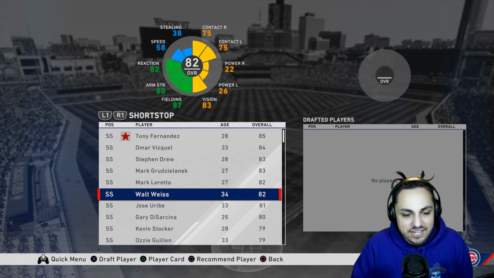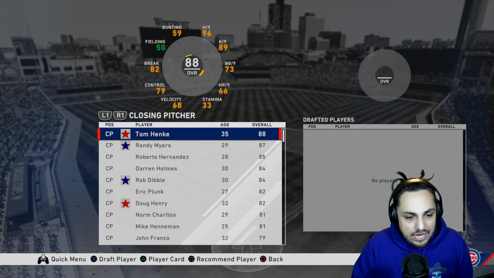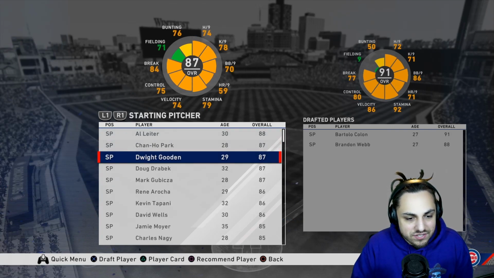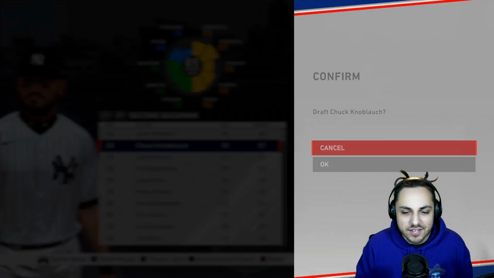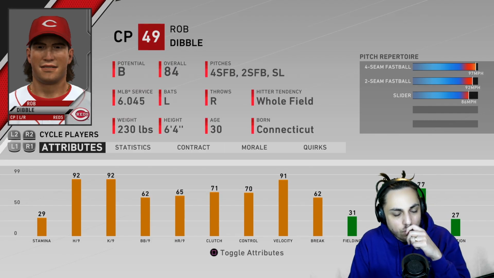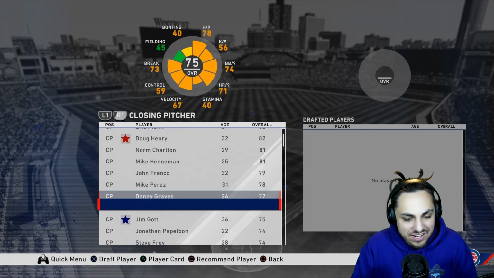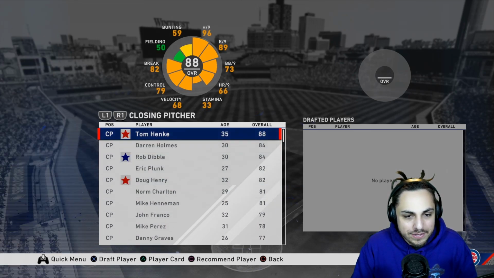So rather than sitting here and talking your ears off, let's just go with, I don't know, who would be someone that would be good to get. I'm gonna get Chuck Knoblauch. That's who I'm gonna choose. Next one I'm gonna pick is Tom Henke. I kind of want to try out Rob Dibble as well, but his walks per nine really worry me. I feel like he's gonna get rocked a little bit. There's a couple of other closers that I had in mind, but I think it's between Henke and Dibble.